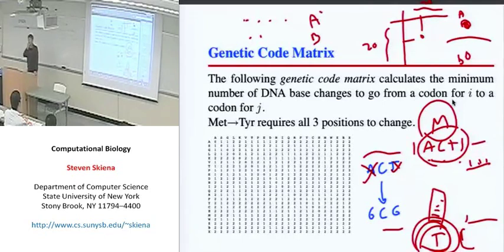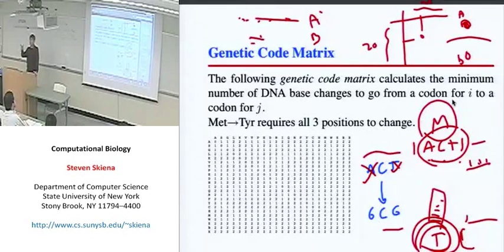So one possibility, you say you want to use the average. What's the average number of changes between here and there? Maybe that's a thing to do, and that might be a defensible cost function. Or you could say over all pairs of this and that, what's the smallest number of changes? That might be a plausible matrix.